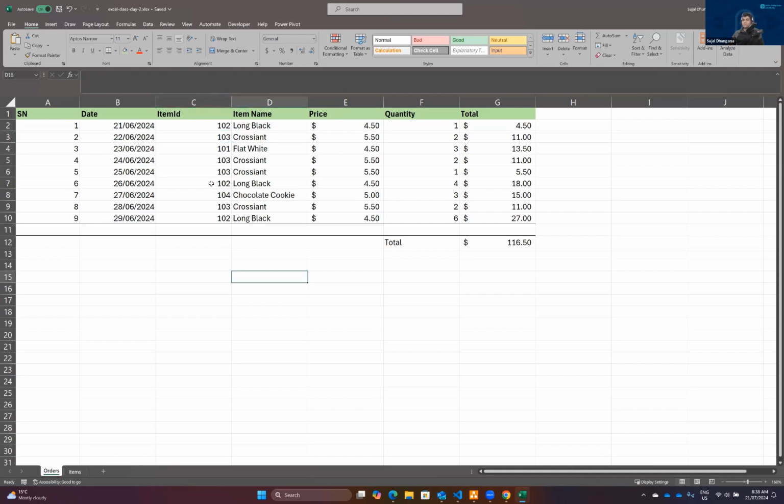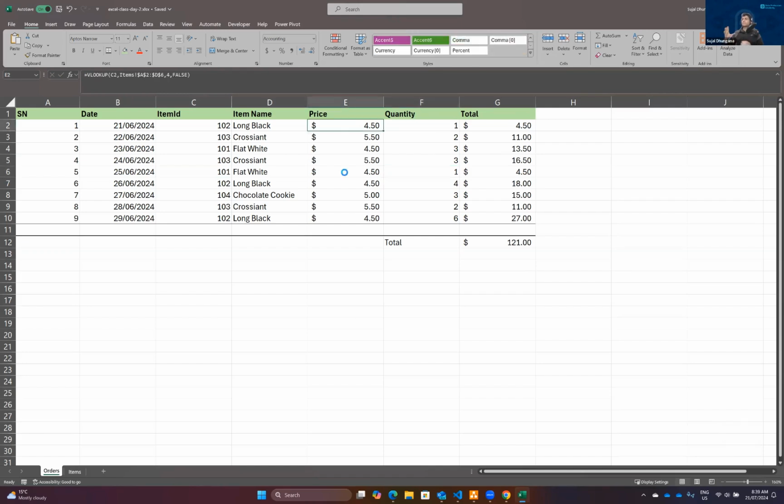And it's responsive as well. So if I go in and change this to something, right? If I change it to 101, everything changes and everything just works as expected, right? Because as soon as I change this, the VLOOKUP will kick in, it will find the right item, it will find the right price, and everything will be updated on the go, right? If I update a quantity, it will do the same. So everything is connected to each other, everything works nicely, and you can just update whatever you want and it will continue to work as expected.